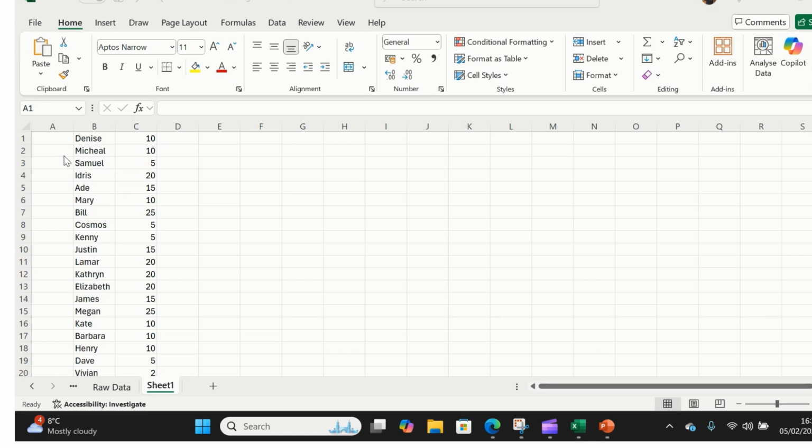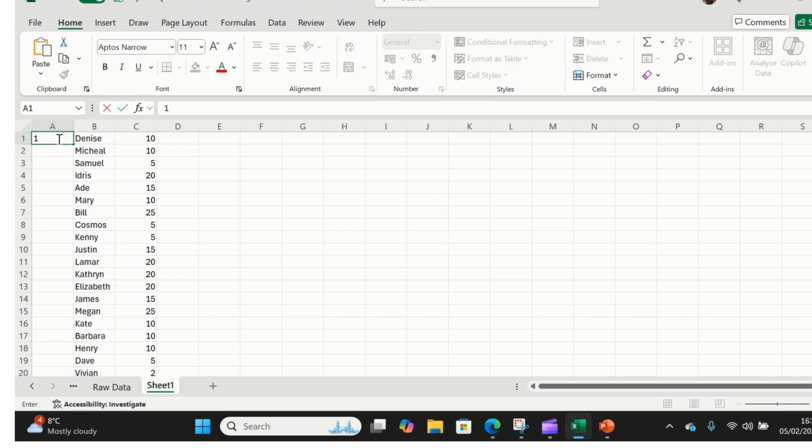So let's go. The first thing I can do here, if I want to insert a number, is to start typing the number myself. So if I type 1, 2, 3, 4, 5, I can go on and on. But it's going to take me a long time and it's also error prone. I may get to a certain number and then I jump. So in order not to have this kind of issue, let me undo. Control Z is to undo.